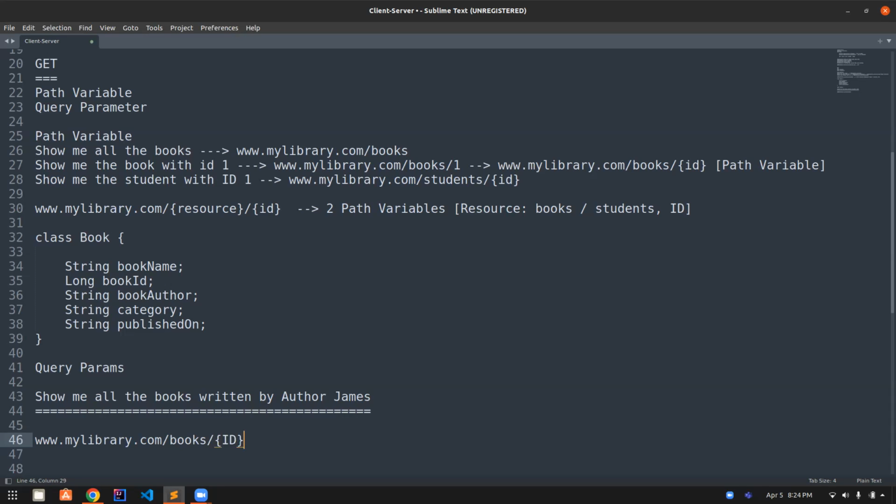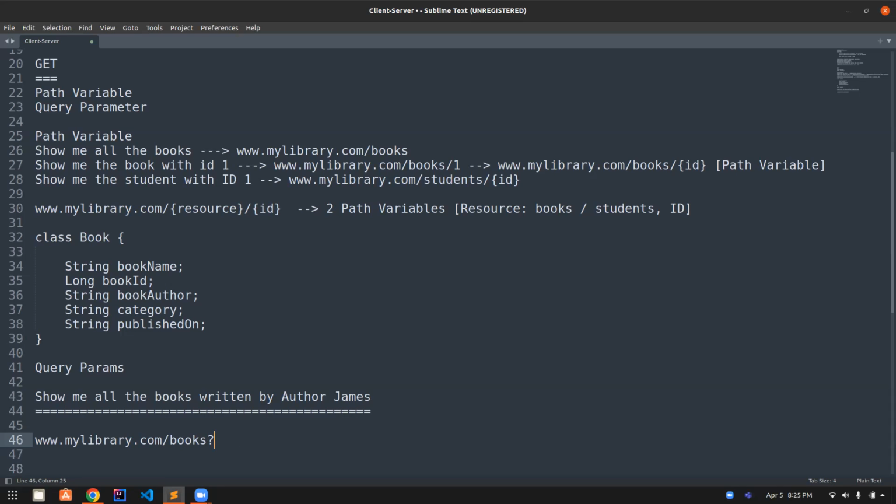This is the general practice: if you have something like this in the path variable, it should always be an ID. Now, if you want something more, like filtering books, let's say you want all the books by a particular author or category, instead you would add this question mark sign.